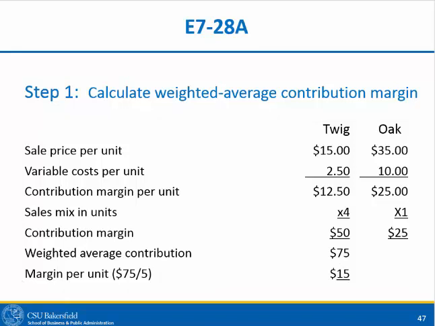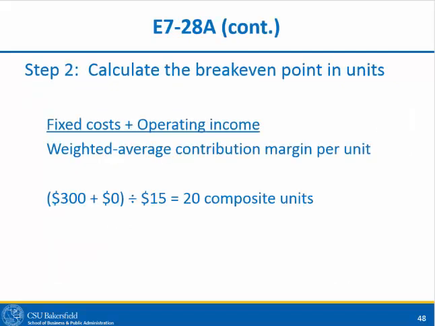So now I'm going to talk about how many units of each we have to sell in order to break even. So the formula is once again exactly the same: the fixed cost plus operating income divided by weighted average contribution margin per unit. So we have $300 plus 0. That's fair because the husband Danny has to pay Susie $300 to share the booth, and because it's break even, once again operating income is 0, then divided by weighted average contribution margin per unit, which is $15. So therefore you get 20 units. So then he has to sell 20 stands.